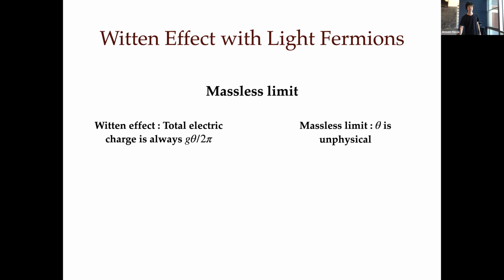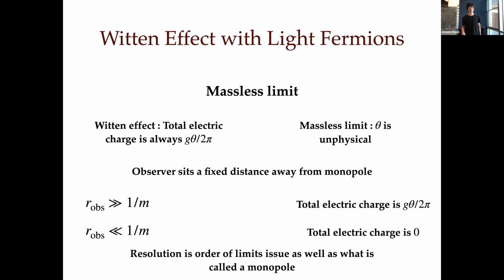Great. I'm running behind schedule, but oh well. So let's talk about the massless limit really quick. The Witten effect is saying the charge is always theta over 2 pi, regardless of what happens. In the massless limit, theta is unphysical because I can rotate it away. So what gives? A lot of people thought about this carefully, and the answer is basically an observer.